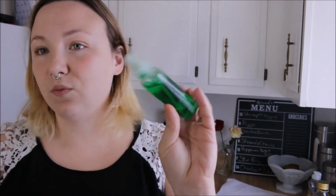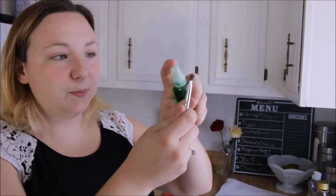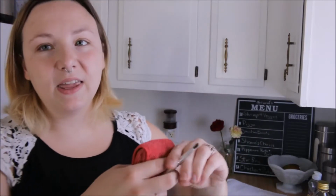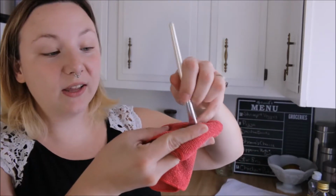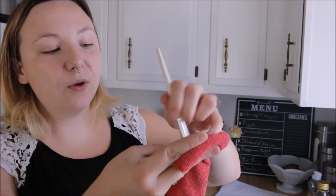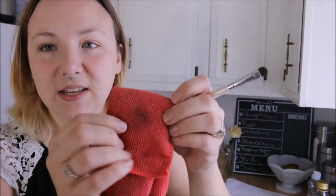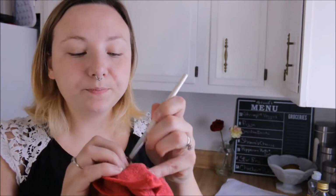In between deep cleaning my brushes, which is what I'm going to show to you today, I do use just rubbing alcohol. This is the mint, spearmint scented kind, and I like to just spritz my brush with it and then take a microfiber cloth. I keep this one beside my makeup area, and I just like to swirl the brush gently on there, and that will help get rid of some residual stuff. I mean, you can kind of see where it was, and the brush already looks a lot cleaner.